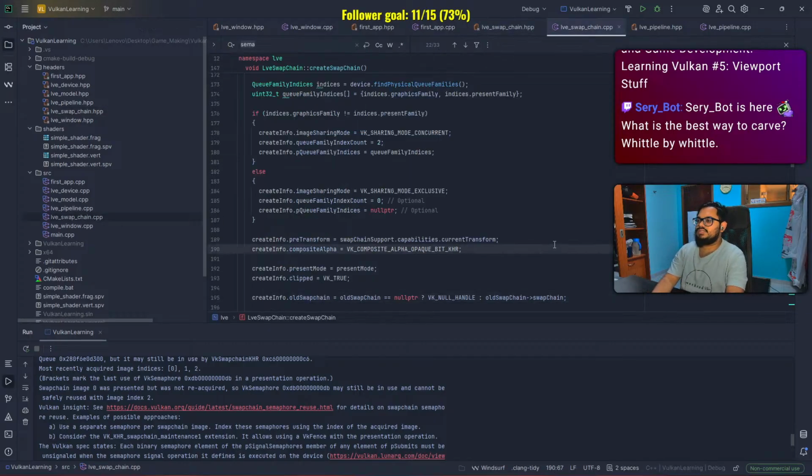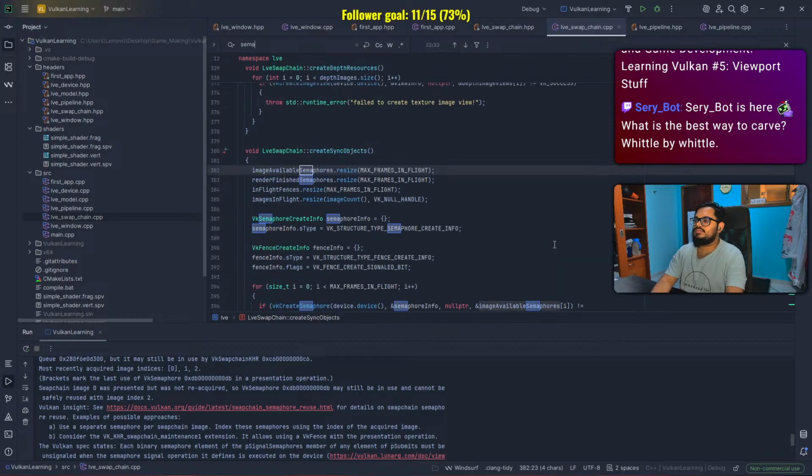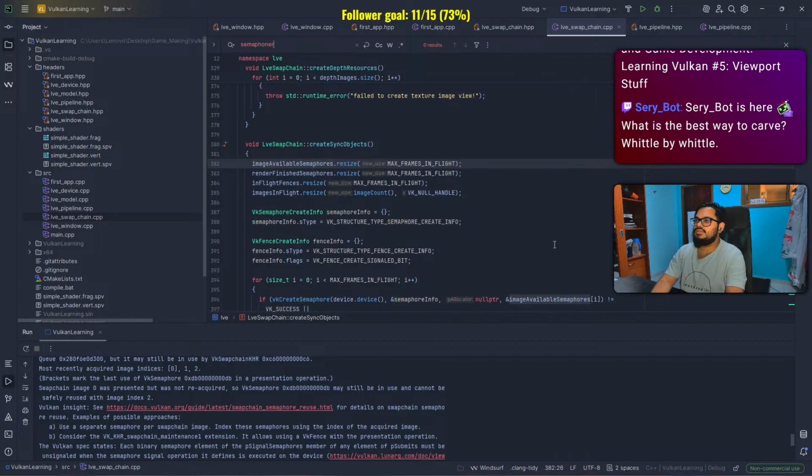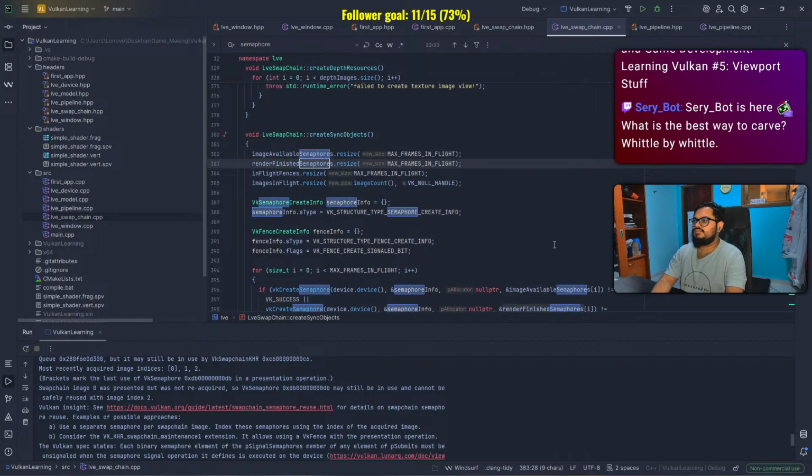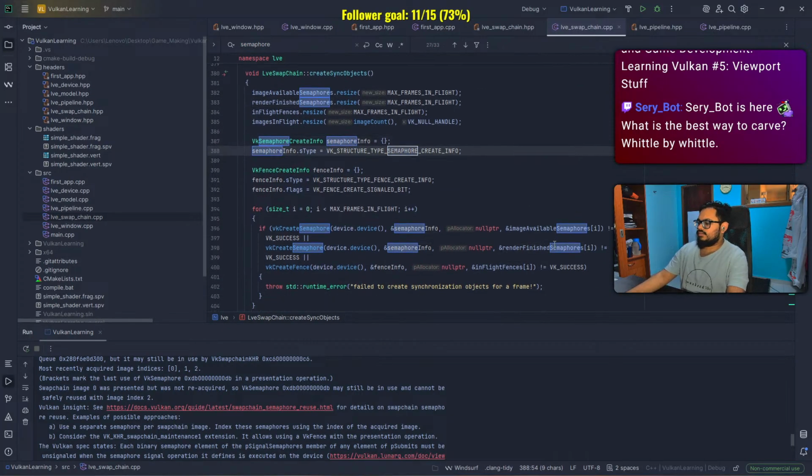Control F, semaphore. What even is a semaphore? I think we'll learn this later in the tutorial, so we'll fix it then. Okay, at least I know there is some form of solution here.